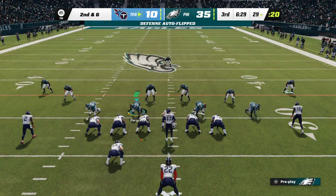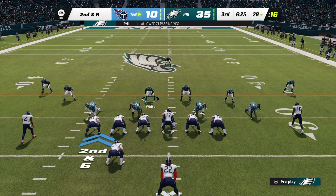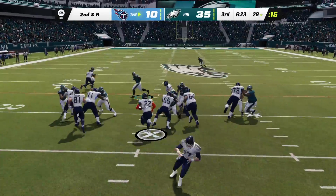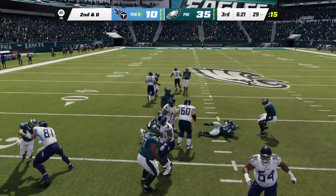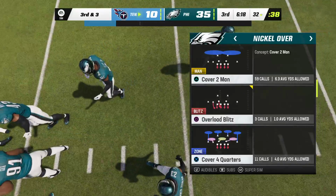Well, it's time for them to be good teammates right here. And what I mean by that is possess the ball for a little while. Get at least 2 first downs. Give their defense a chance to settle down a little bit after they give up a touchdown. And he'll take this to the 32, a gain of about 3.